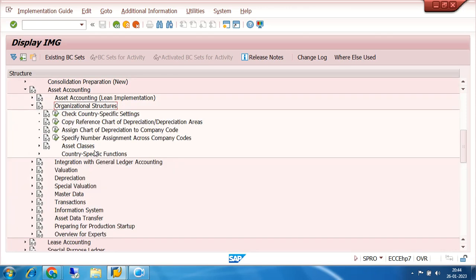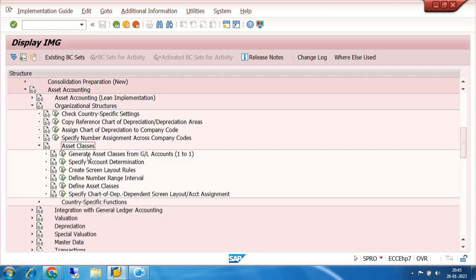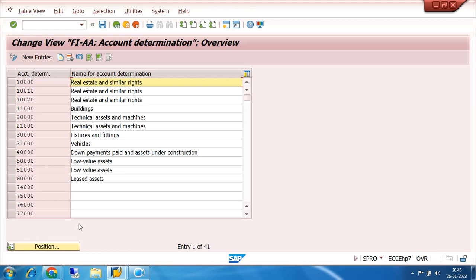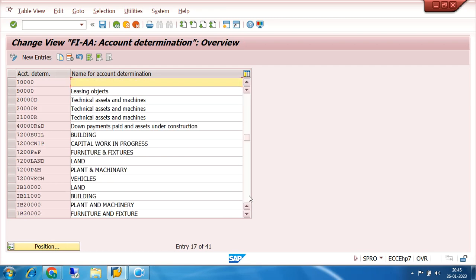Many things are the same, but in asset class, the first is account determination. I created 6 organizational objects for our account determination. What are those 6?